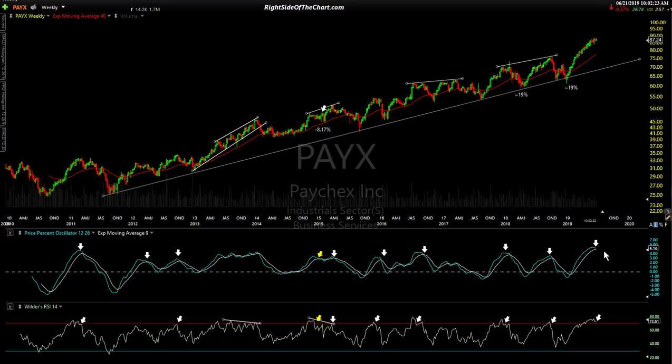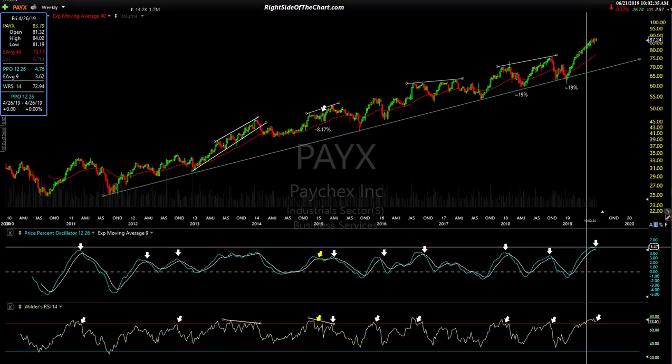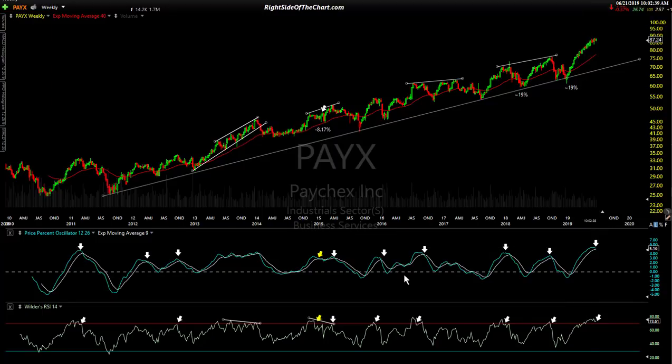And now the takeaway on this is also, because this weekly chart, I see a history of drops ranging from about 10 to 20% on this stock, and at this time we have an extreme. This is the highest the PPO has ever gotten, going back over a decade. I believe that is the history of the entire stock. The PPO hasn't been at this high level, and we're pretty darn overbought, as you can see from this run up.